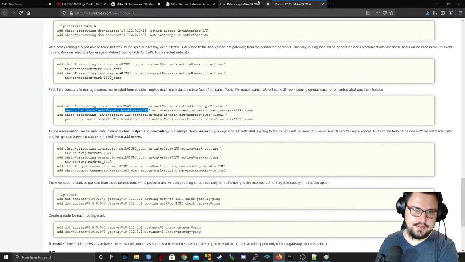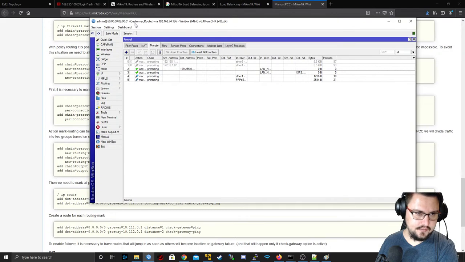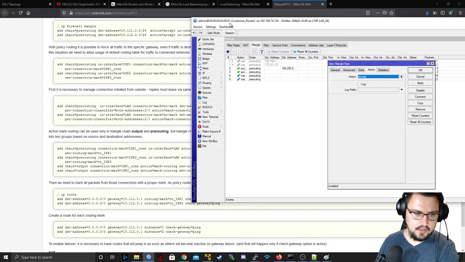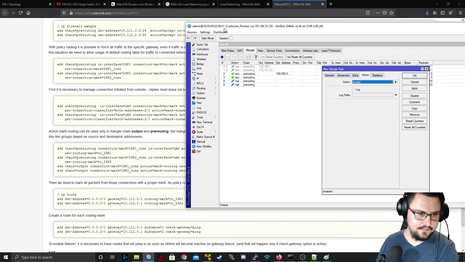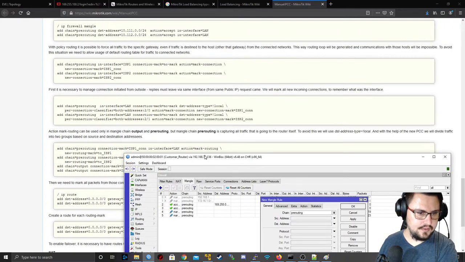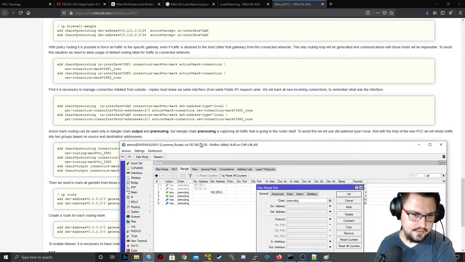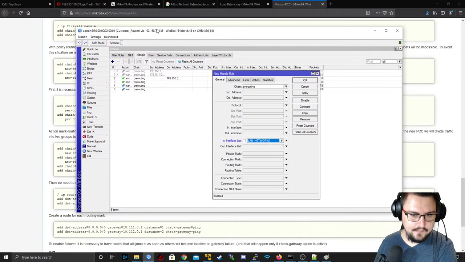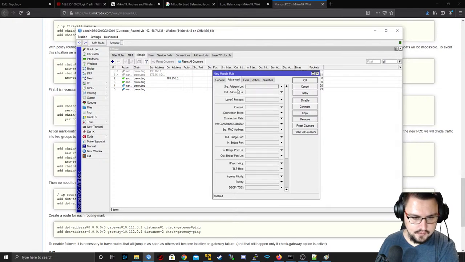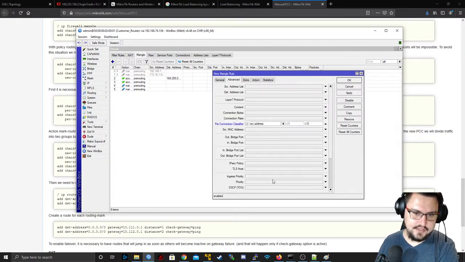So let's configure the per connection firewall rules. So jump back on the MikroTik. Let's hit that plus. And then we want to make sure it's pre-routing. Our in interface, we can set the in interface again as the list. What we want is no connection mark, but that's fine. It's not there by default. We want to go into our advanced, and then there's a per connection classifier.